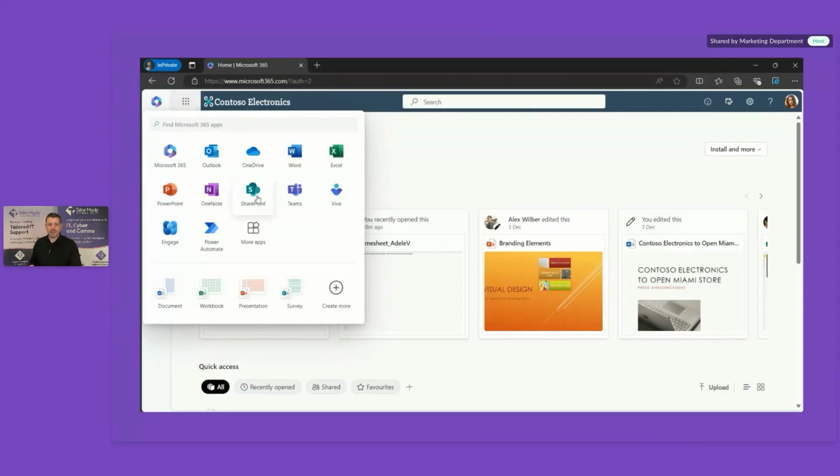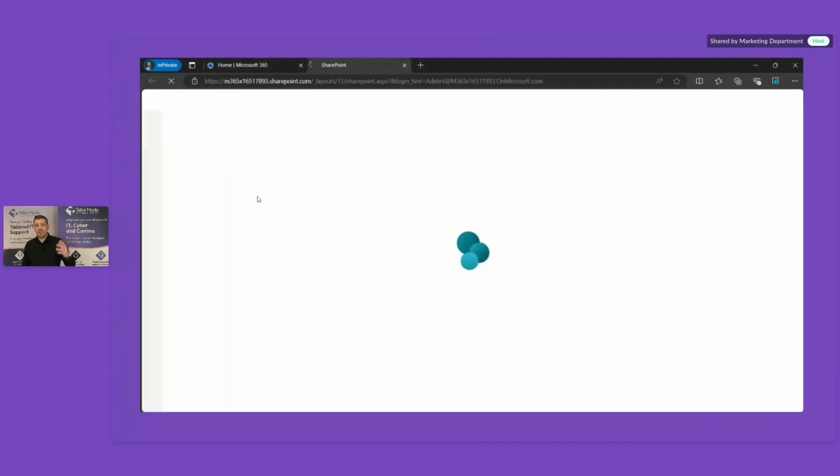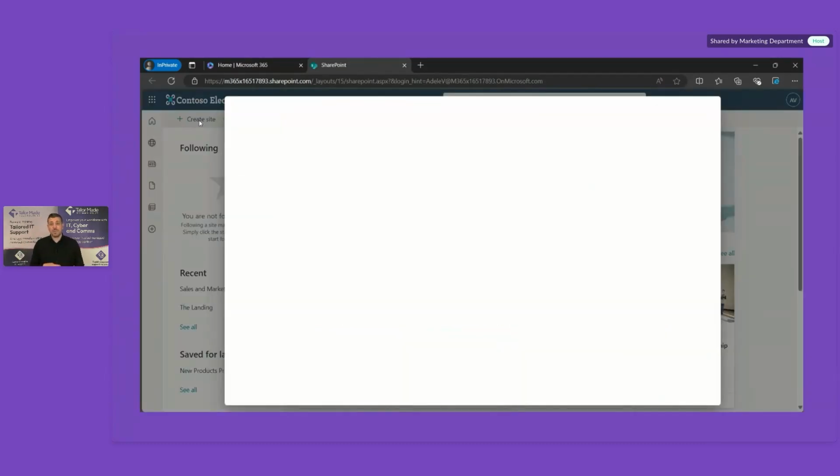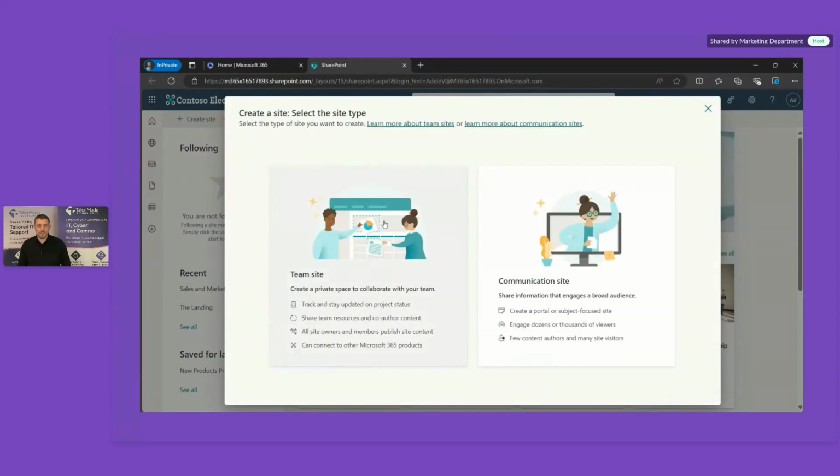So when we go and look at SharePoint, today I want to focus on some of the things that aren't file related. So how do we get to SharePoint? Well, we click the little waffle, and you click on SharePoint, and this landing page is going to show you all of the sites that you have access to. Some of those will be your team sites, your Microsoft Teams sites. So we're going to create a new site.